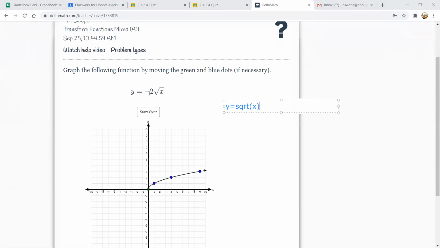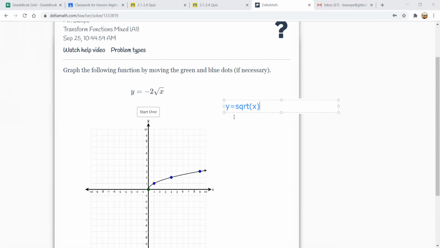So they're giving us some transformations to do. They added this -2 in front of our parent function, or our original function. So we're going to do those rules to our function to get the new answer. And one nice thing, at least from what I've tried in DeltaMath, is if you move one of the points, all the points will move with it. So you don't have to move every one of these points over and over by themselves. I think you might have to move the green dot and the green dot individually.